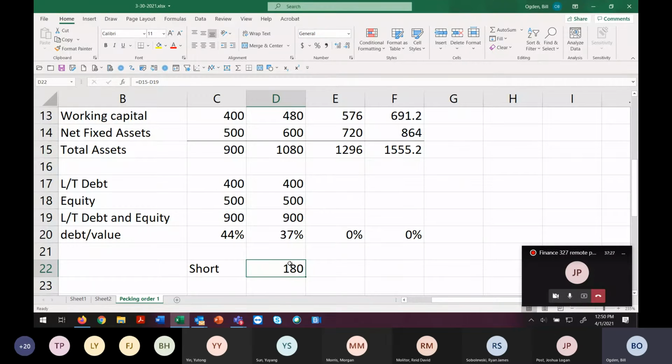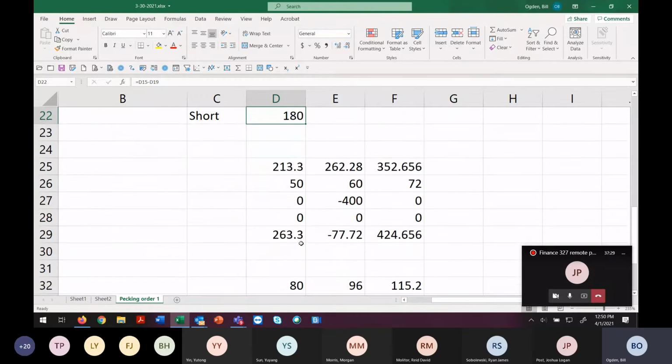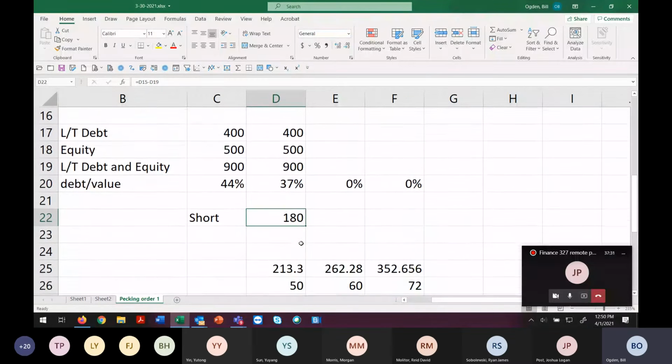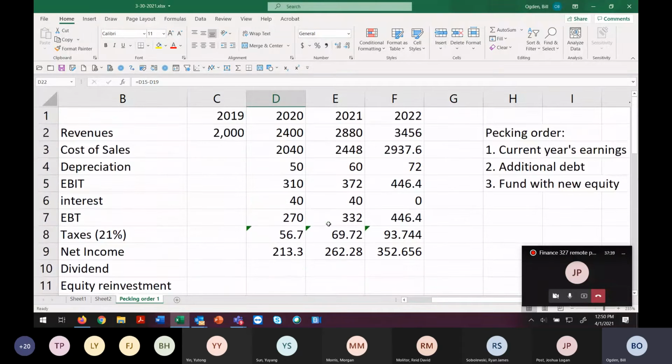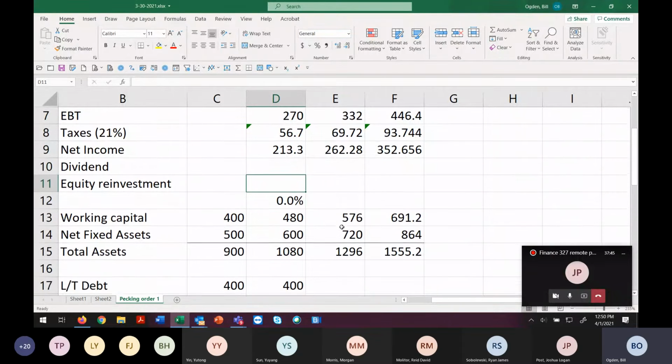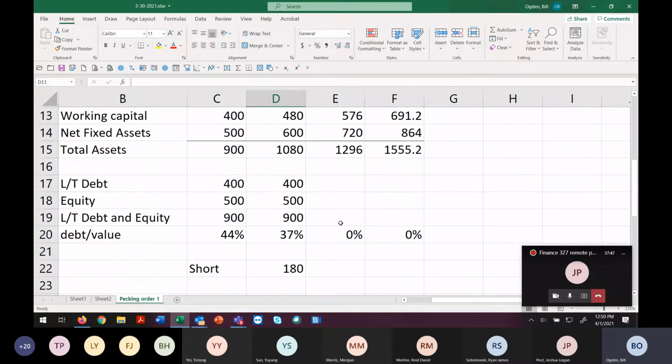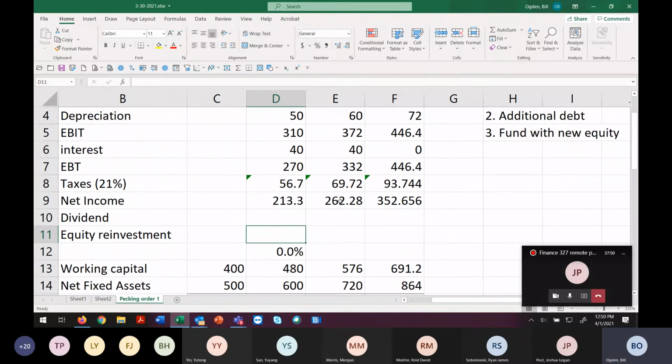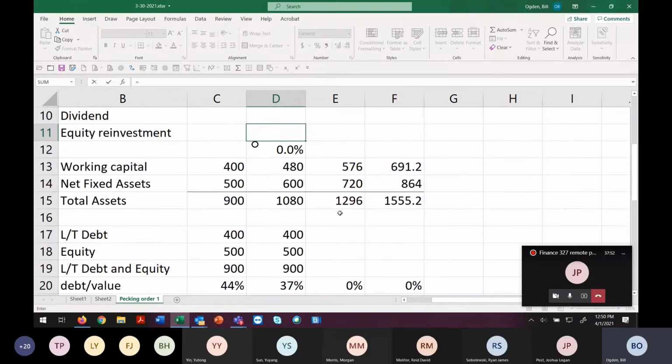So we're 180 short, and you know there's probably a better way to do this, but I'd rather not think about it. Let's just get it done. And what I could do so easily here: we're short 180. I could come up here and just put that number right in the equity reinvestment, couldn't I? Okay, well, let's just do it. I can show you what goes wrong. Okay, so I can say equals this 180.